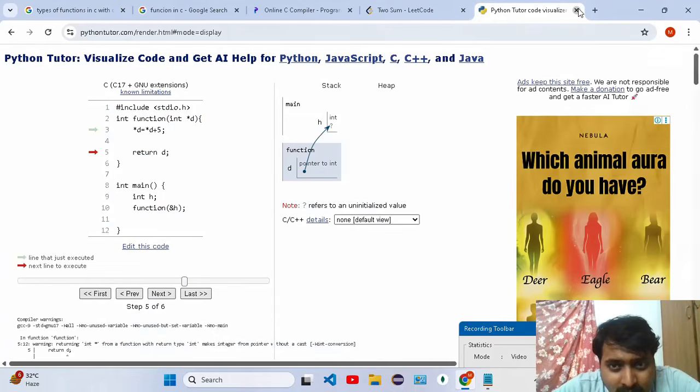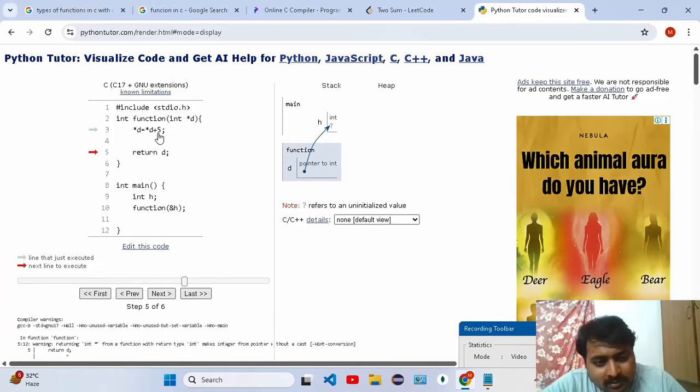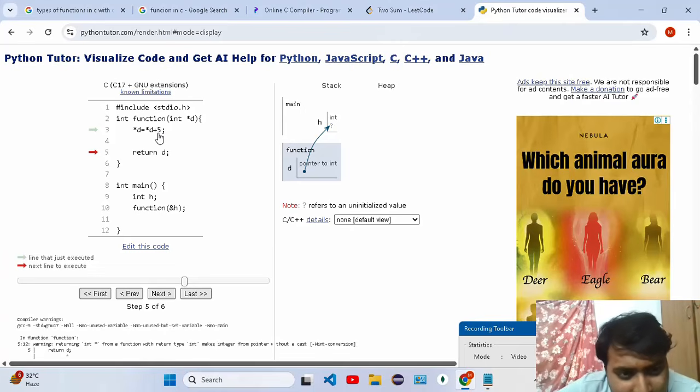Some complex example. What I'm trying to say is *d is equal to *d plus 5. *d plus 5. So I should get the result.